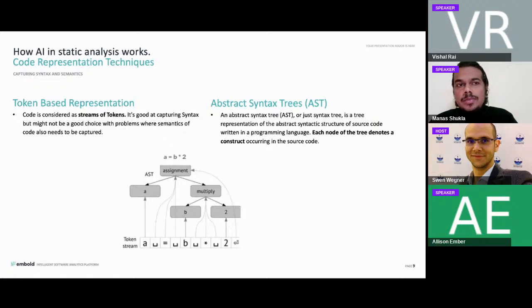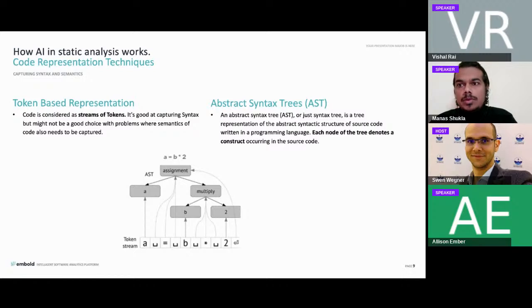This representation is simple and very similar to the natural language processing pipeline. We simply treat the source code as individual tokens, and we apply some sort of word2vec technique and convert it into a numerical format. This is a very basic representation, and it would of course capture the syntax well, but it won't capture the semantics of the source code. So here comes another technique which is based on abstract syntax trees.